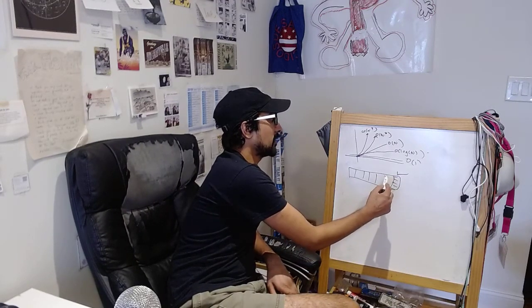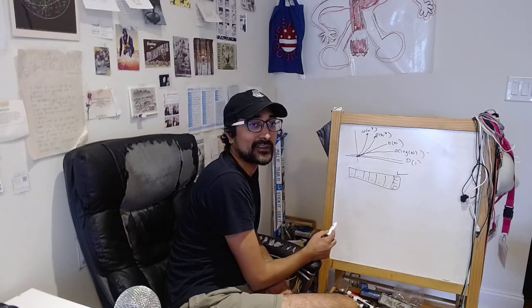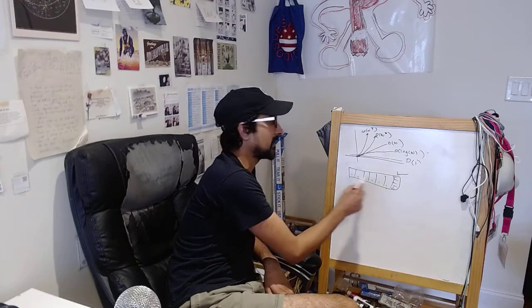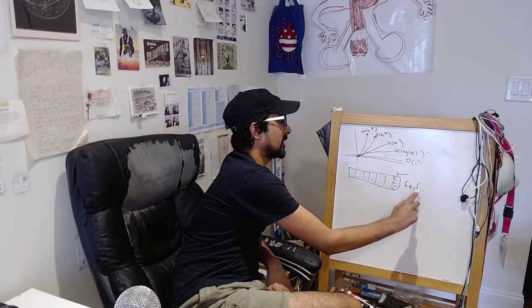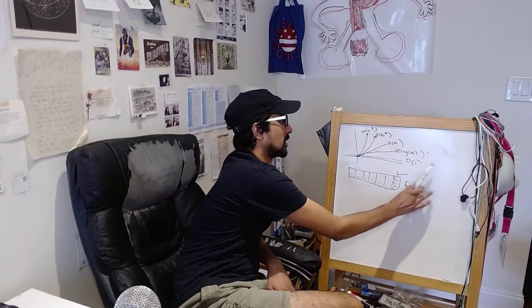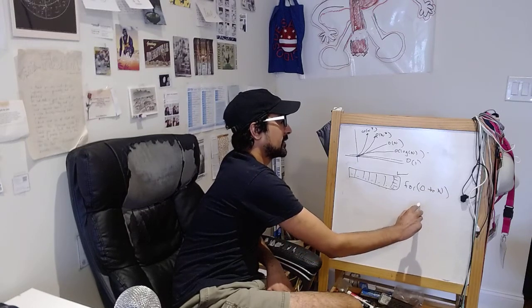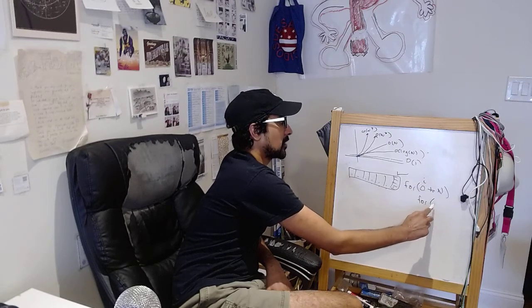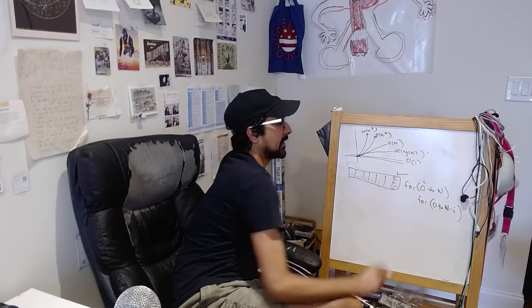And so if we're going, in the worst case, we're going n times, and we're doing that n times. We're running the bubble through n, and we're doing that n times, right? So the first time we're running through n, the next time we're running through part of n, the third time we're running through part of n, the fourth time we're running through part of n. So it's all based on n. So you could say for 0 to n, okay? And then inside you could say for, if you call this I, right, for 0 to n minus I, okay?